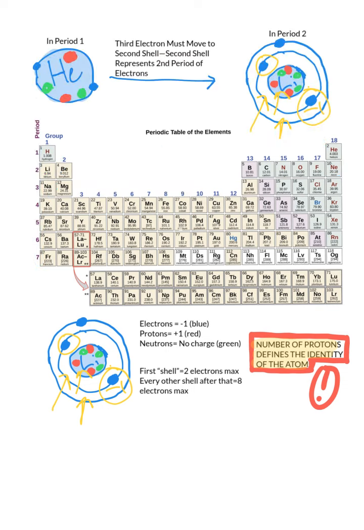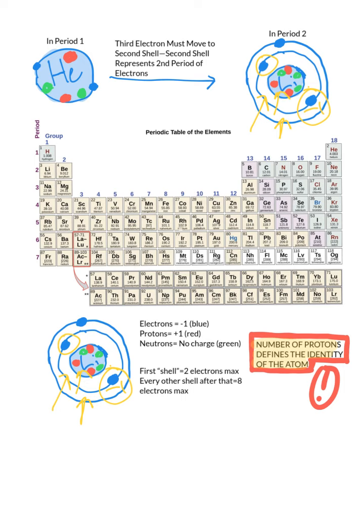Basically, the differing periods are representing the number of shells of electrons. When the first shell fills, as we can see here in helium, as it takes only 2 electrons to fill the first shell, the next electron, the third electron, which is prevalent for lithium, must move into the second shell. This trend continues, with the next 7 electrons that are added going into the second shell, which would be these electrons remaining in the second period, until you get to neon.